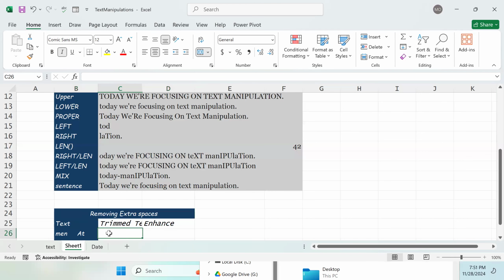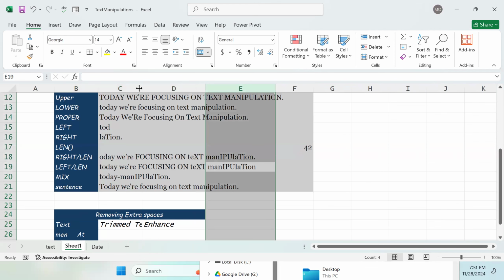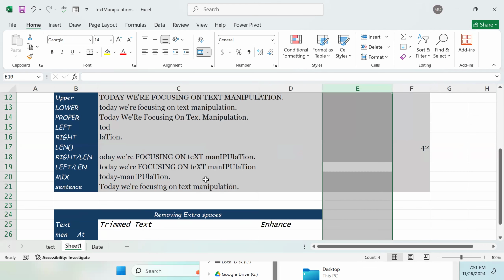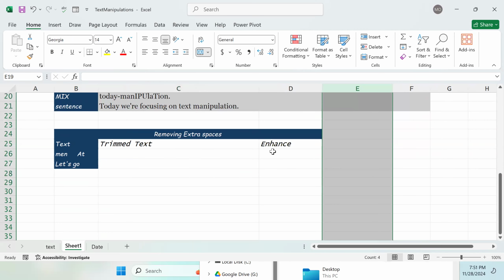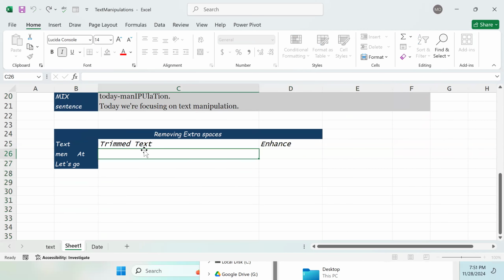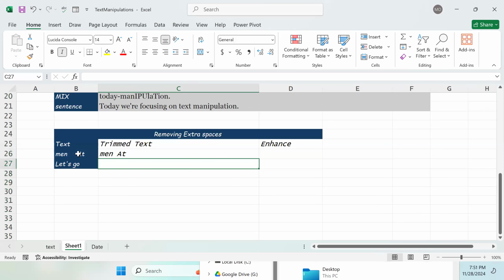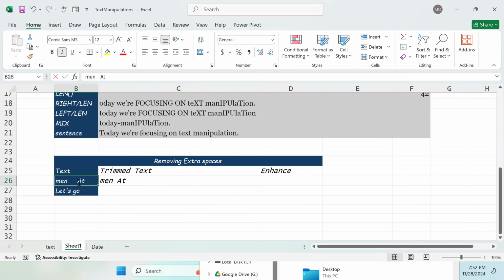All right. So what this does for us, once we apply trim, we can just say equals trim our text. That's all. That's just all, and it trims off the extra.